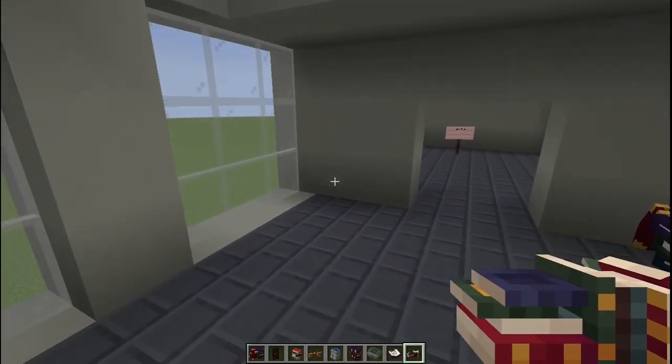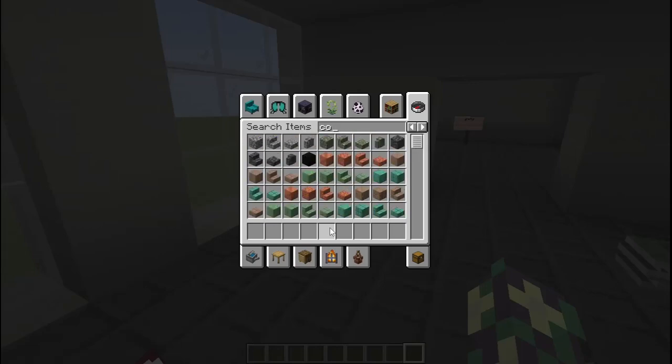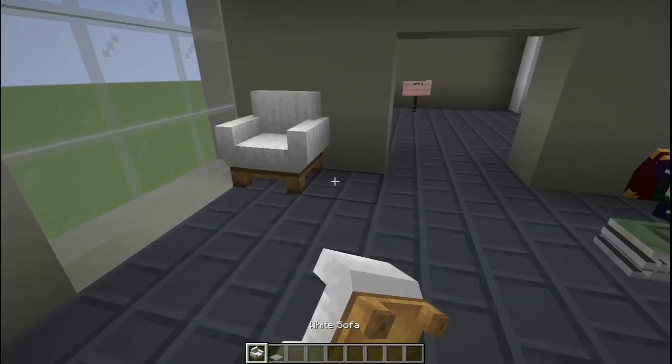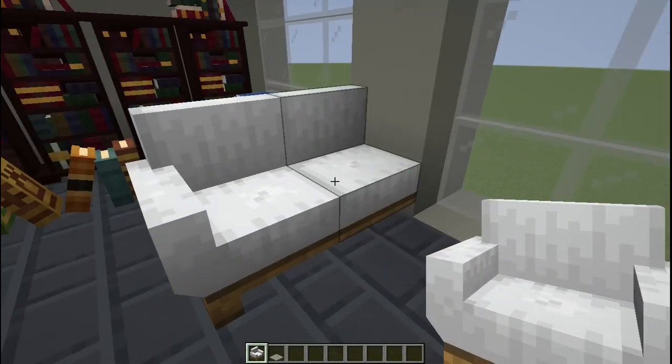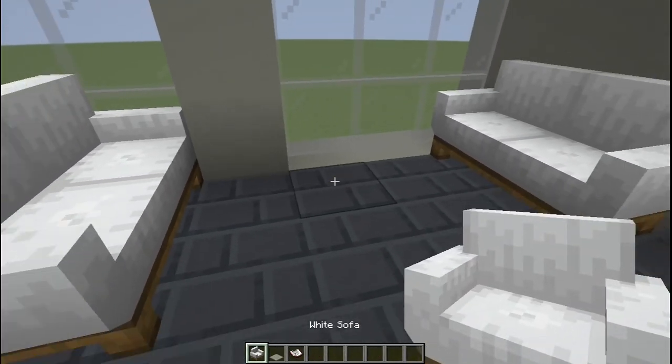And then let me grab a couch. Let's see, I think a white sofa. Yeah, white sofa. And simple light gray carpet. I don't like the way that connects. Do it like that.